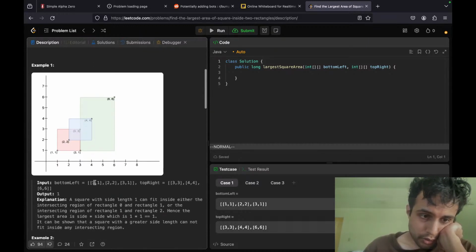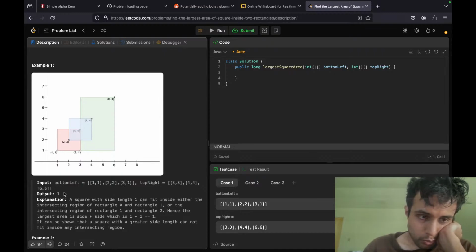So bottom left is 1, 1, and top right is 3, 3. And then you have 2, 2 here, and 4, 4 here. And then we have 3, 1 here, and 6, 6 there.